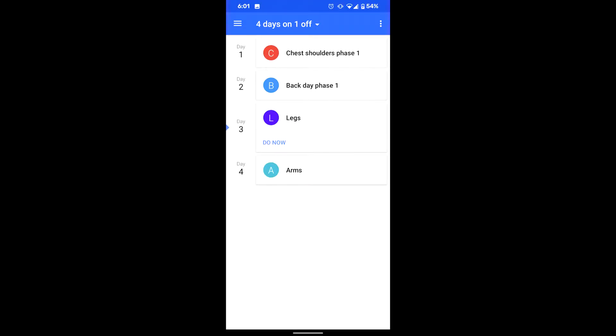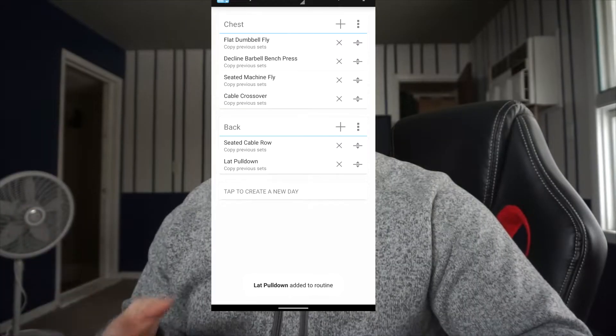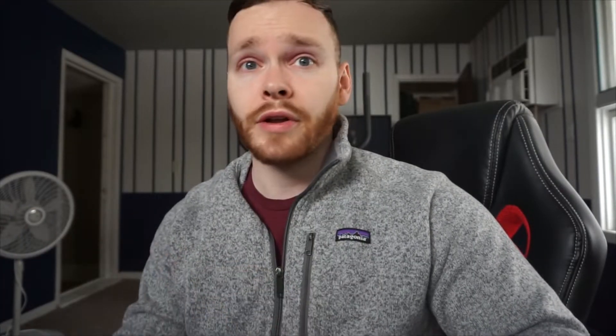Now we're at the third spot. The third application is FitNotes. This used to be my bread and butter back in the day — I used to use this like crazy. It's a very minimalistic app; you can get in and go very quickly, log your workouts instantly, which is the biggest lifesaver. You're able to make a workout routine, do a day-by-day plan, or throw in a random workout — it's very accommodating. What pinged it down to third is having to manually enter each exercise every workout.